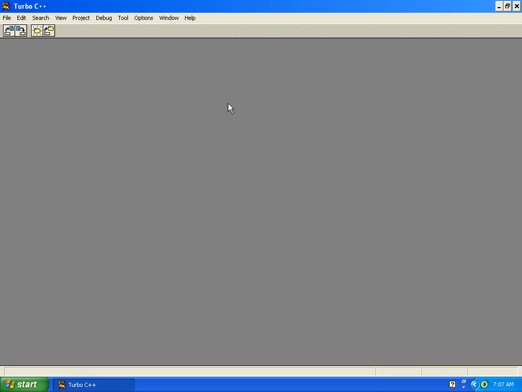It's a Windows version, so it can be opened in Windows. It's not a kind of DOS prompt. There is one more which is popular in engineering colleges, where most of the engineering colleges use a blue color screen. This is called an IDE, Integrated Development Environment. This environment uses a compiler and assembler, all the software to execute the program. We have different IDEs in the market: Microsoft Visual C++, Turbo C++, or Turbo C.